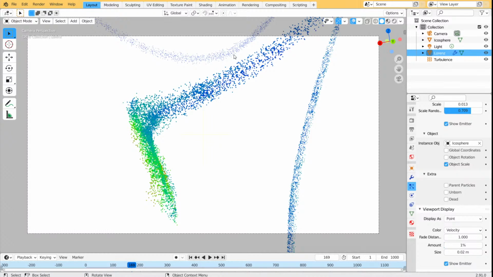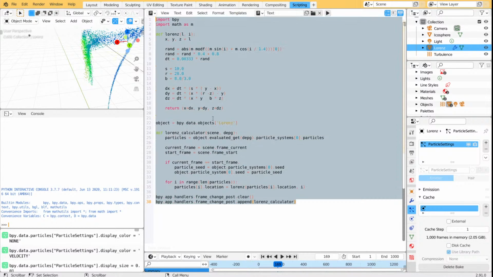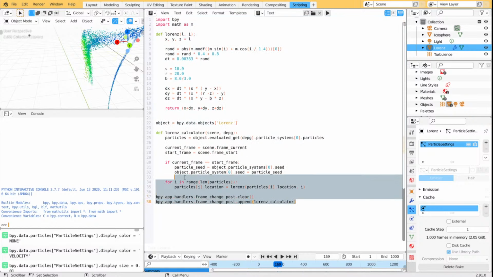So I hope you got the basic idea of using Blender and Python in it for implementing some kind of mathematical visualization.